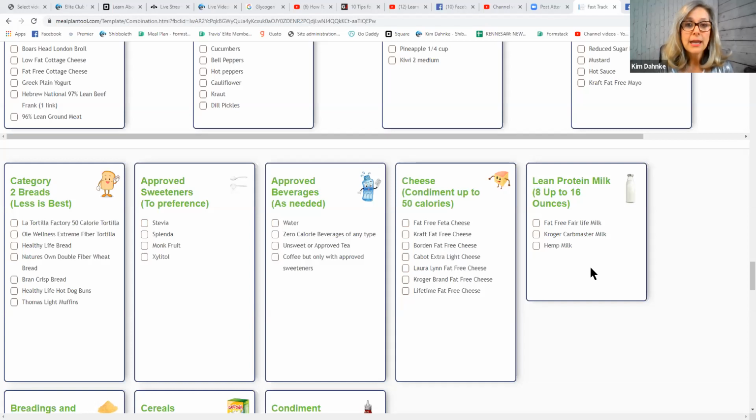That's important. If you are using this as a component of your meal, let's say category 1 component, then you can have up to 8 ounces of it. But if you are just running out the door that morning and you need something, you can do up to 16 ounces of it as a meal. You could have that by itself as a meal.